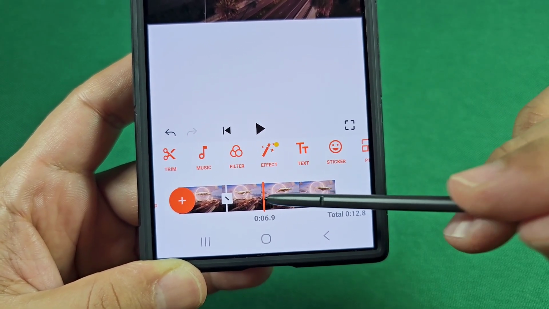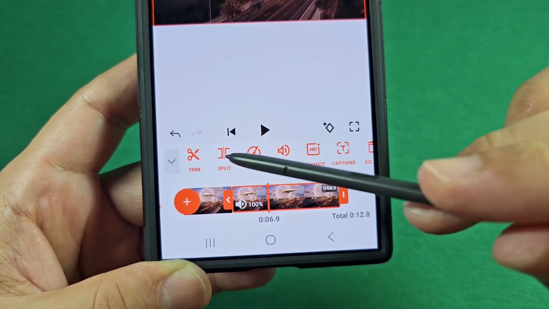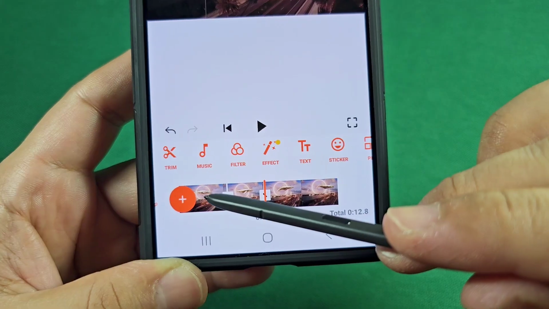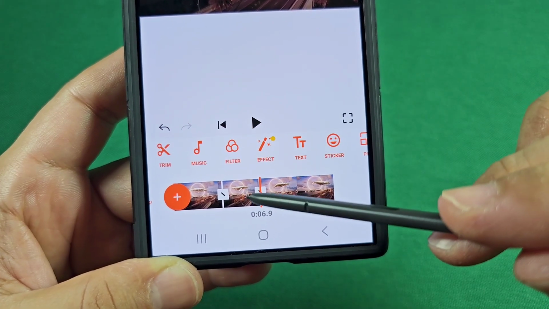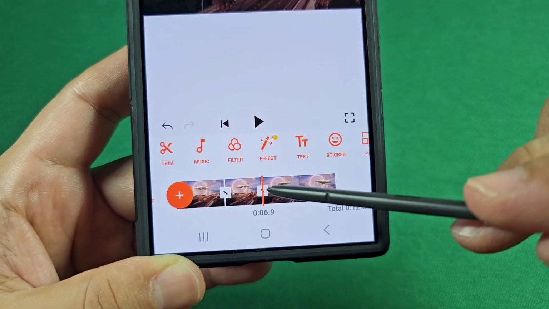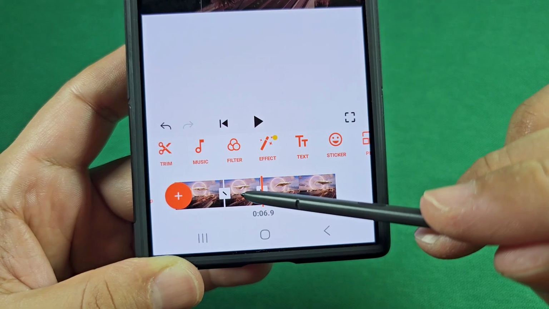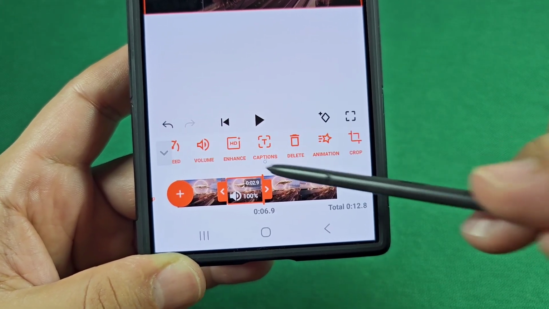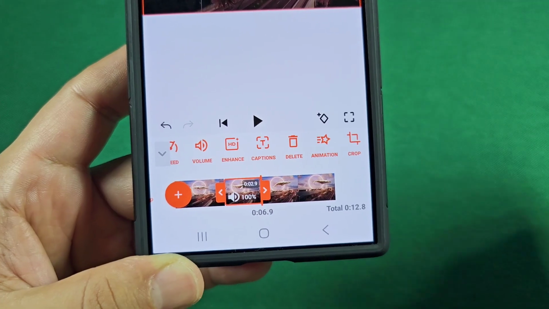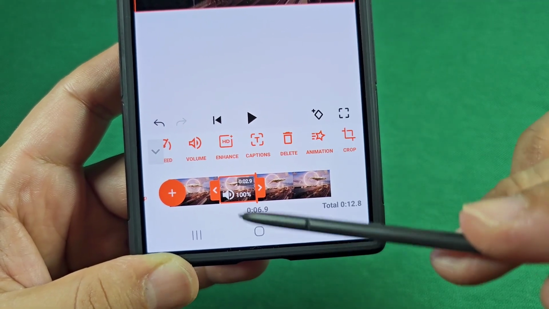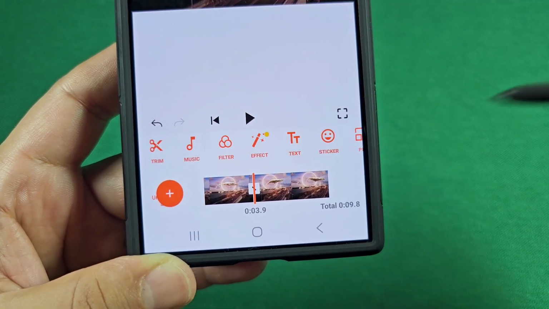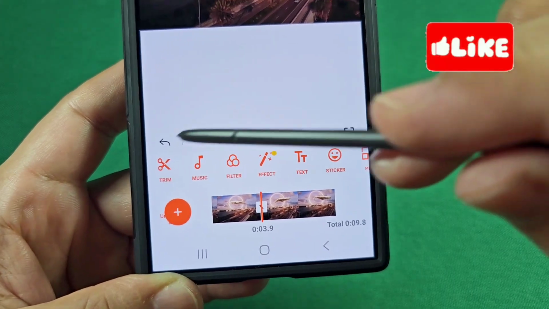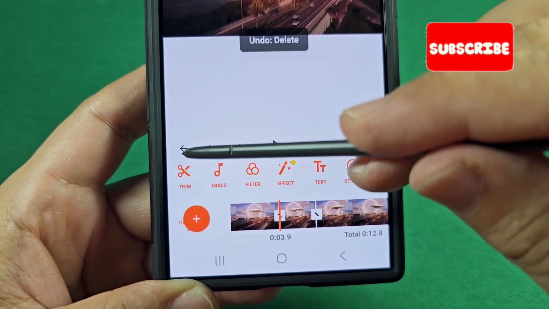So I'll tap here again. These tools are going to show up, and then split. Now, when I tap here, I have a 3 separation, and I want to cut out this part here. So what I'm going to do is tap here, the middle part. These will appear again, and I'm going to go to delete. Delete and cut functions the same way. Once you have this selected, you press delete, you are cutting out that part you don't want. And again, any mistakes, undo, but make sure you undo before you save.